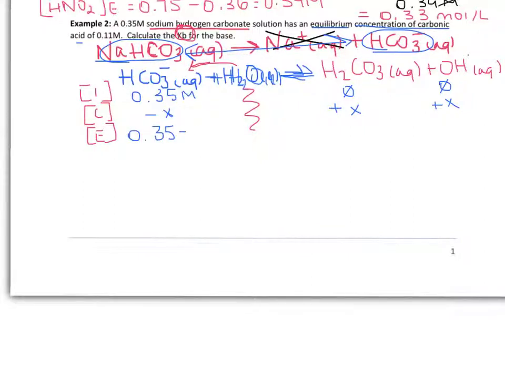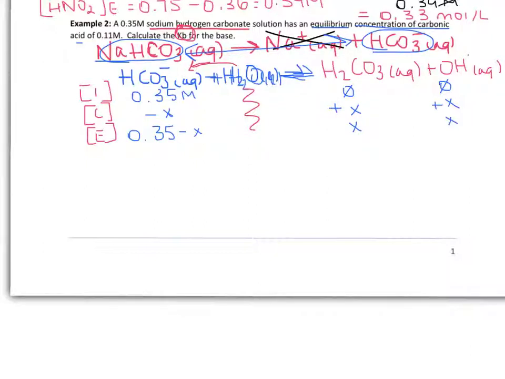And the equilibrium line is the first two put together. Do note that in these types of questions, instead of maintaining the variable in the ice table, you can take the numbers and plug them back into the ice table. You won't see me doing this in the instructions, however, it is perfectly acceptable.